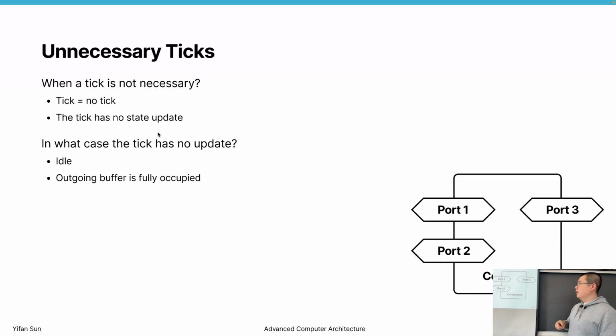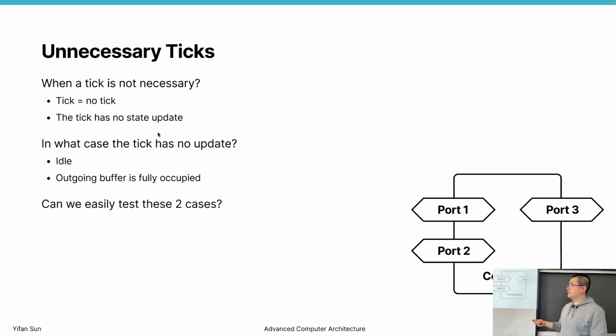Then if everything that I want to do really depends on one port, or I may try to send two messages and both messages are jammed at the port, then if the external environment is not changing, I cannot make progress anymore. Until we have a buffer slot, then I can fill in the slot and move forward. So basically I'm stuck at this point. I cannot move forward because I cannot send things out. Okay, so in these two cases, we consider this tick has no update, right?